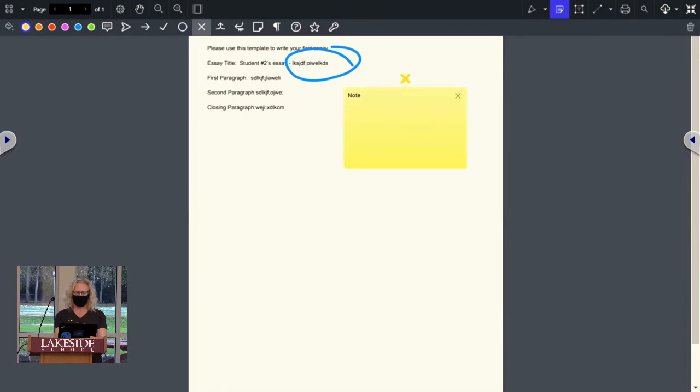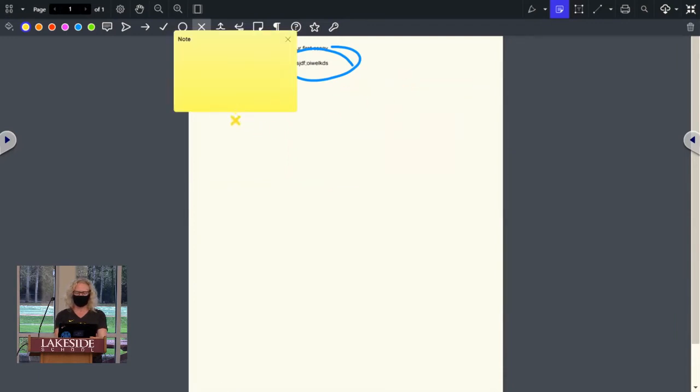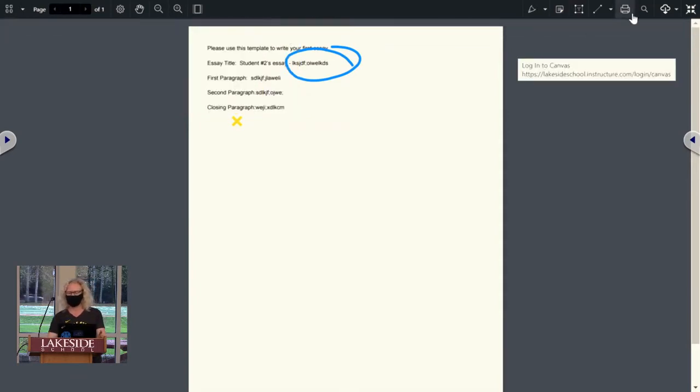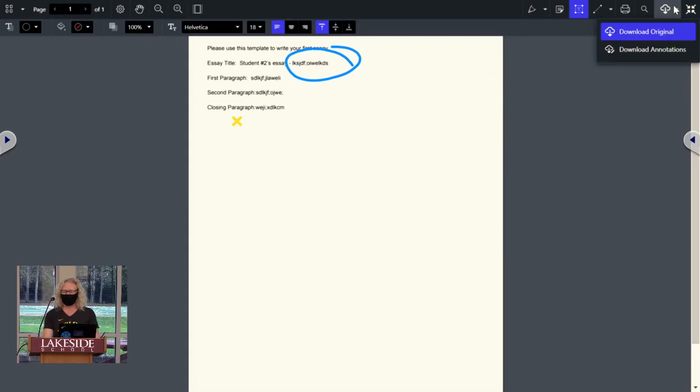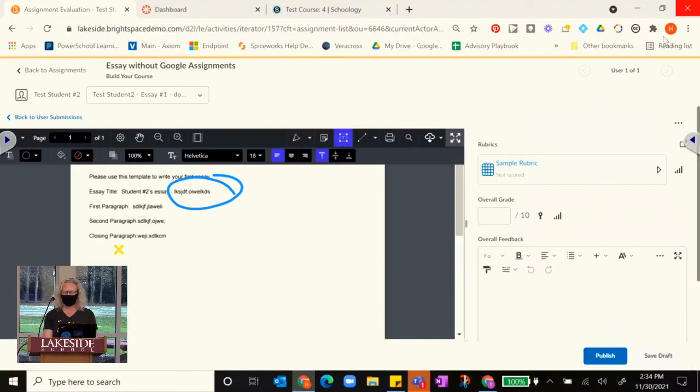So this is sticking a note with it. If I want to show this particular thing, I can type in my note, and then I can always get back to it. I can click out of it and then get back into that particular note. It's got these lines, arrows. You can put in a text box. It has a bunch of different editing with that. So it's very, very user-friendly in terms of being able to annotate. And then you can always download the original, or you can download the annotation. So if you want to save that somewhere in a file, you can download those specific annotations or print it up.